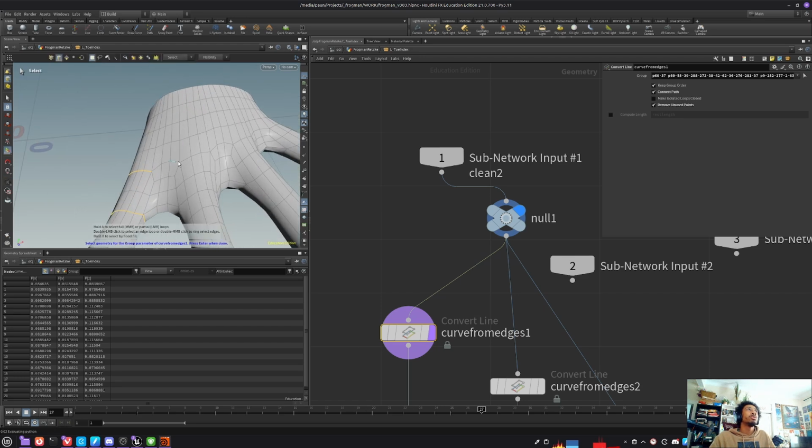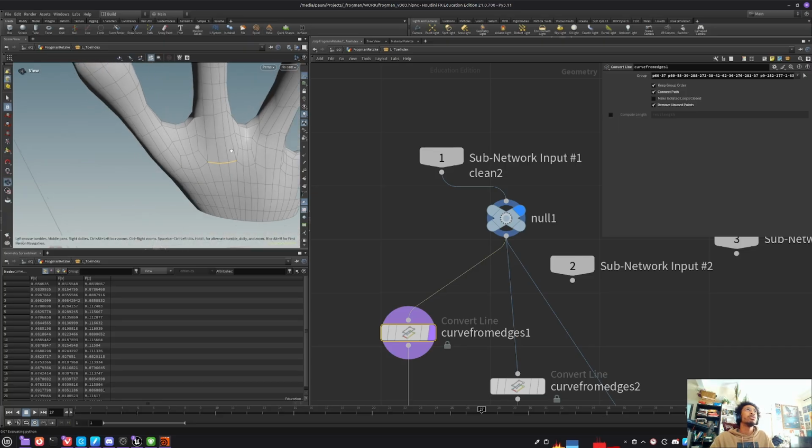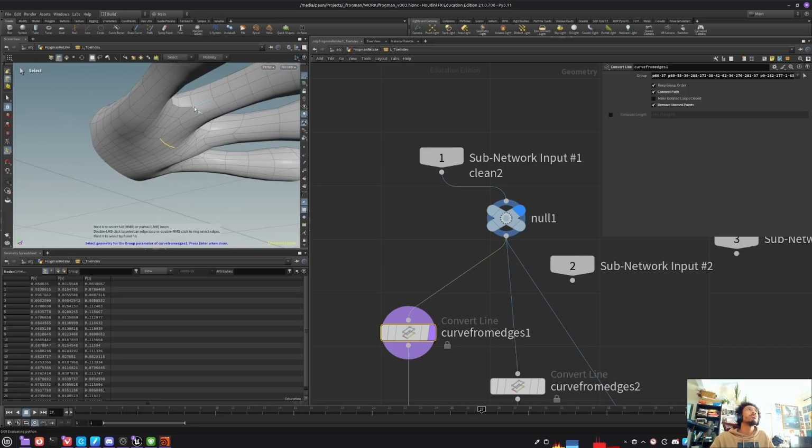Just get the proper edges that we want for the bone placement.